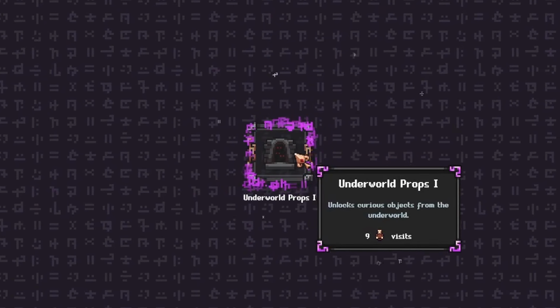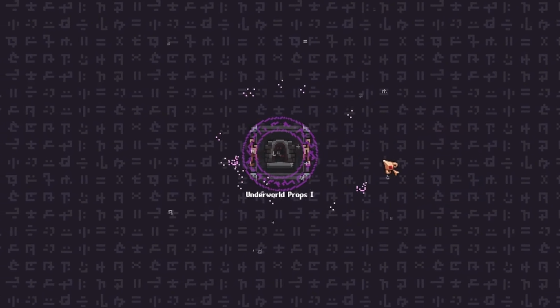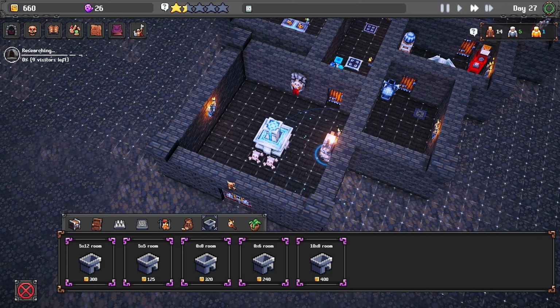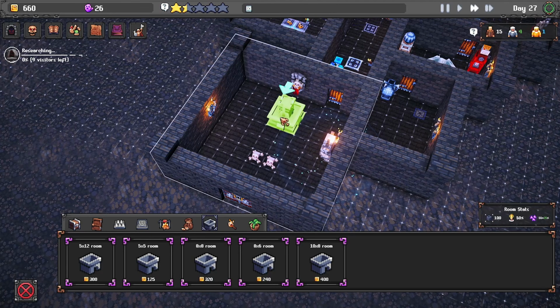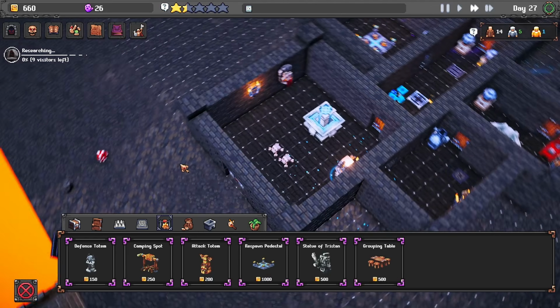Ooh, and now we've unlocked enough things that the underworld tier tree is open for some underworld props. I need to see what these look like. So now we can move this fountain over here and then move this to be not obscured by it. And then we can get a grouping table in here after these skeletons move out of the way.